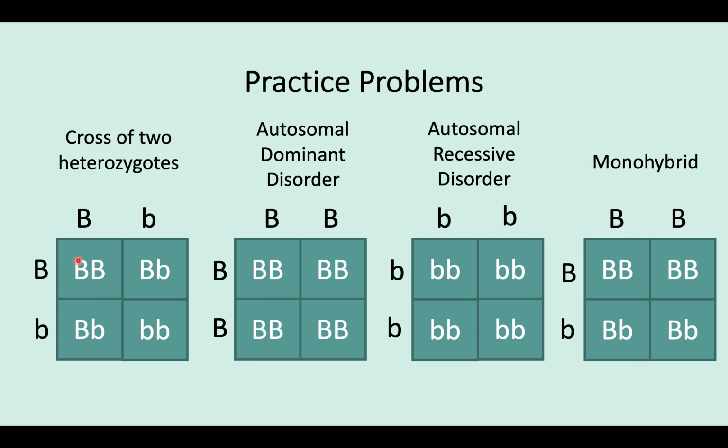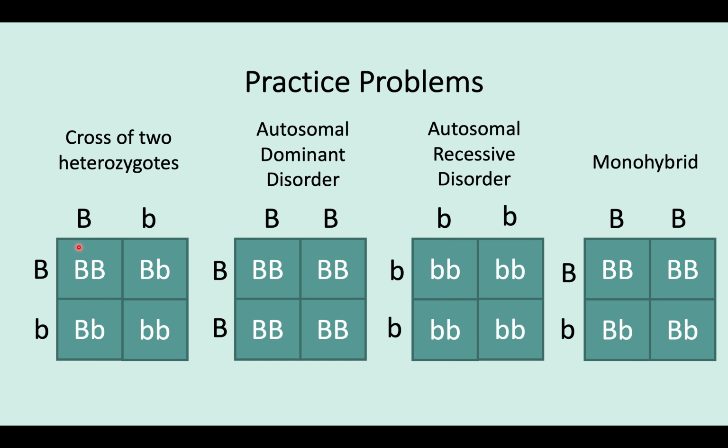Now when we cross these, I always like to start on the upper left. So upper left, we go capital B and capital B. That's where we meet. And then on the upper right, we have a lowercase b and a capital B right here. But remember, your capital is always going to go first. So it's capital and lowercase. And then on the lower left, we have a capital B, a lowercase b. And then on the lower right, we have a lowercase b and another lowercase b. So in this case, we have 1 dominant, we have 1 recessive, and then we have 2 heterozygotes.